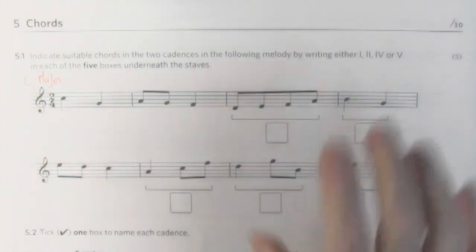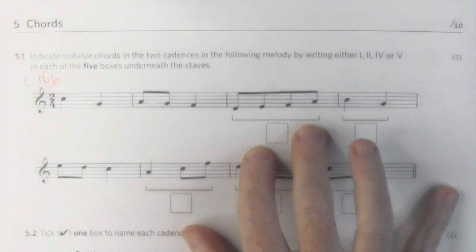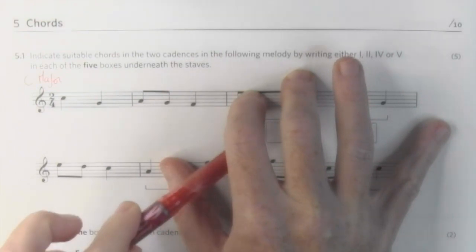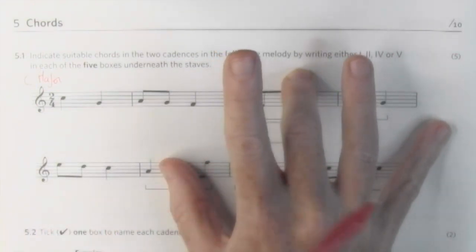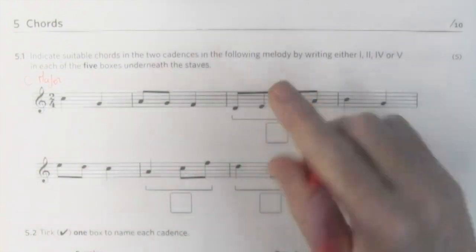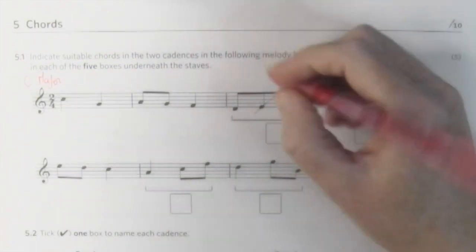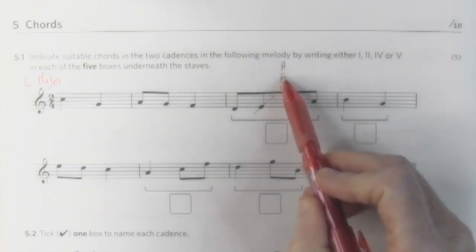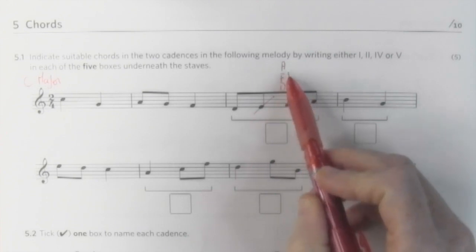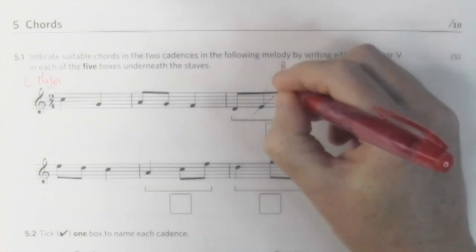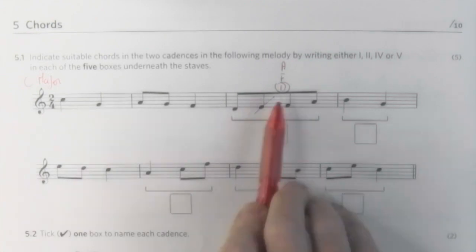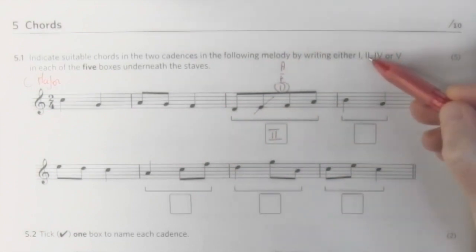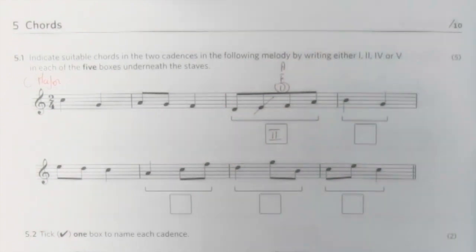We have Re, Mi, Fa, and La. So the chord is this, which doesn't make any sense. So we need to raise this up so we find the shape that we want. Therefore, this is the passage note, and these are the notes of the chord. Re, Fa, La. They are already in order. Re, Mi, Fa, Sol, La. On, off, on, off, on. Re is the bottom note, and for C major is the 2nd degree included in the list here.